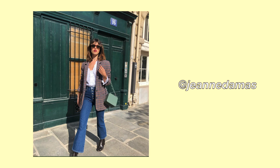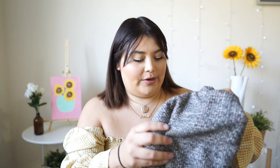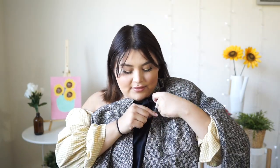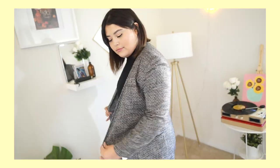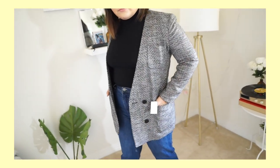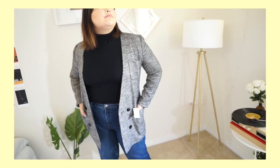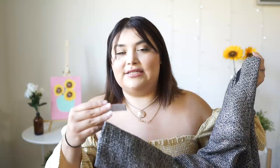Luigi actually saw it and brought it up to me. I realized there's this favorite Instagrammer I love whose style I've been trying to incorporate into mine, and she does wear a lot of blazers. What I liked about this blazer is — I'm not great with fashion words — but I like how it's not the simple button-up where the buttons are at the top; the buttons are down below by the stomach area. I just like the line on this blazer and I feel like it will go well with a lot of things. You have your front pocket and two side pockets, and the knitting on this is beautiful. Since this was $10 and not on sale, I think for $10 it's a pretty good steal — another blazer to my collection.